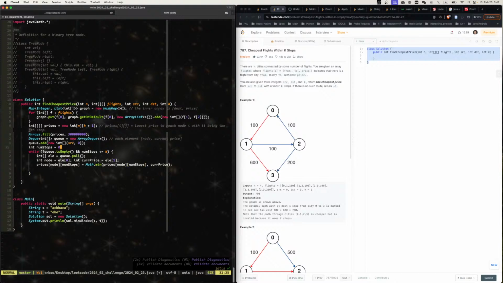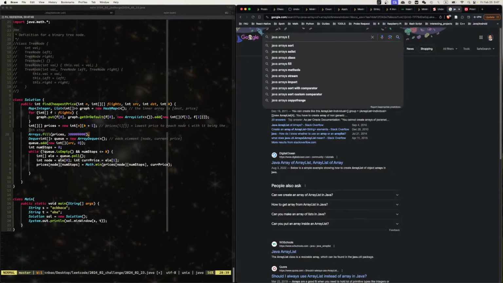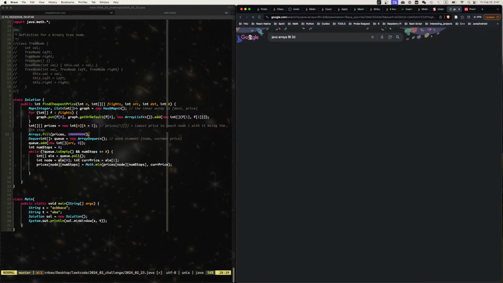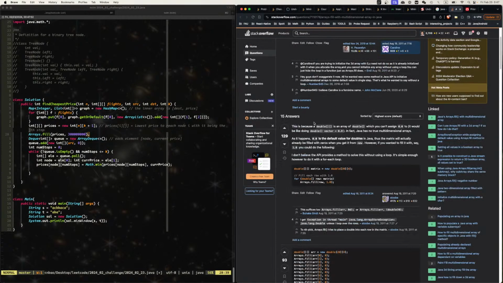Oh, holy crap, this one is not right, because it's a 2D array. I want to fill everything. Actually, I don't know. Arrays fill 2D array. Can I fill 2D array? Is that possible? I have to use this.